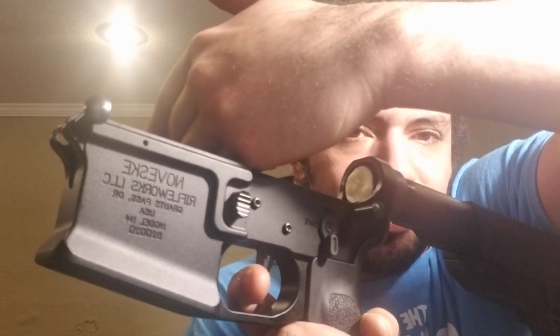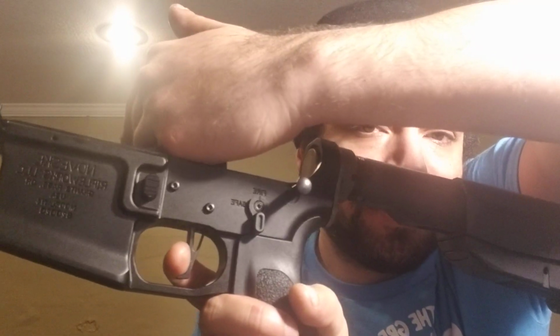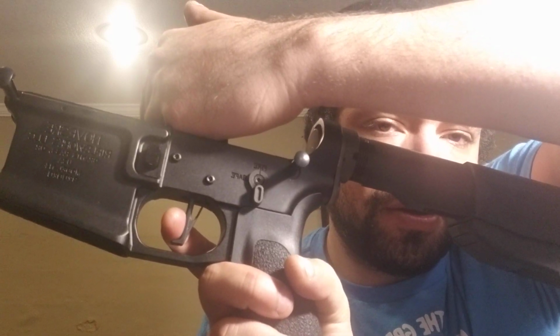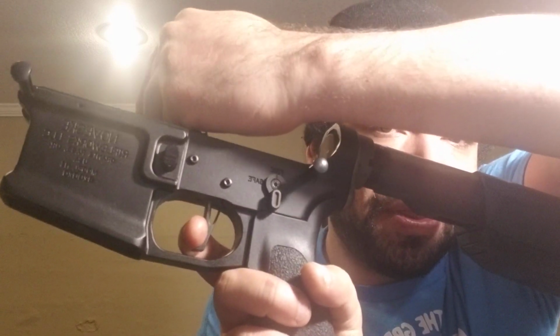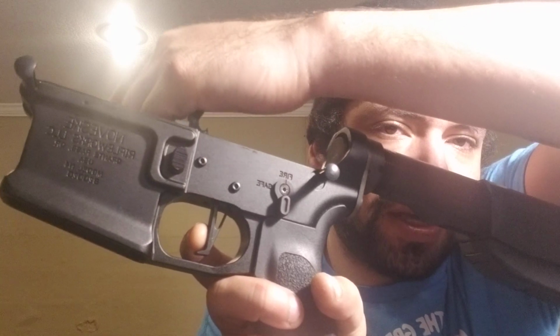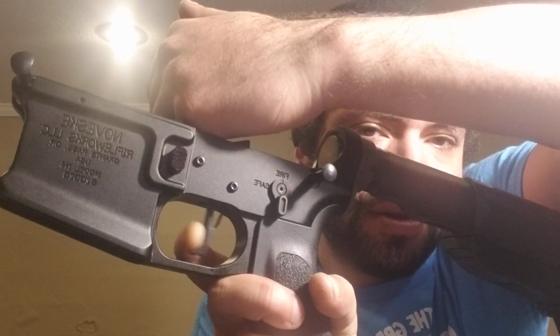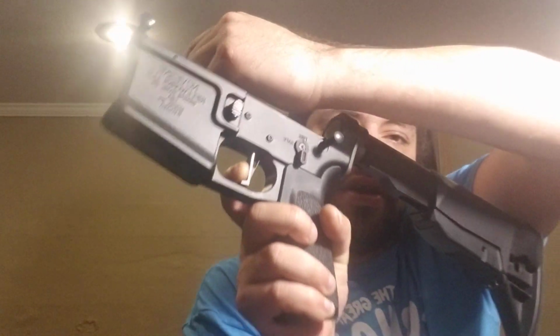Like, barely any. Just like that. Let's see if I can get a reset in on it. Okay, let's focus the camera. Just like that. And bam. How smooth is that? Let's try to get another reset. Okay, point is I really like CMC. I like their triggers. This complete lower has 1,000 rounds on it as well.